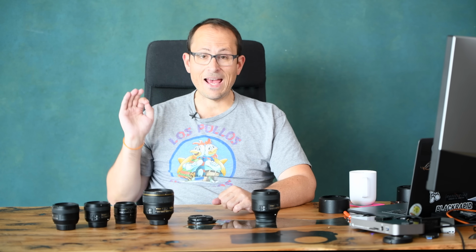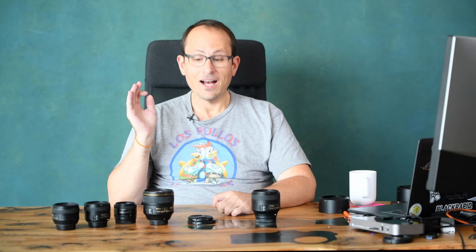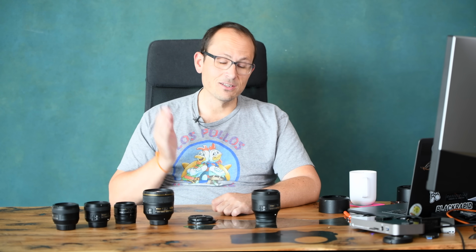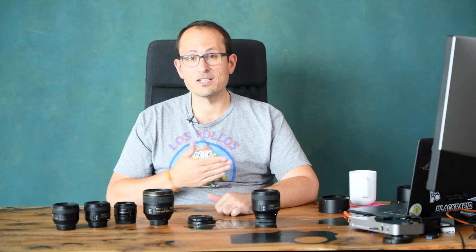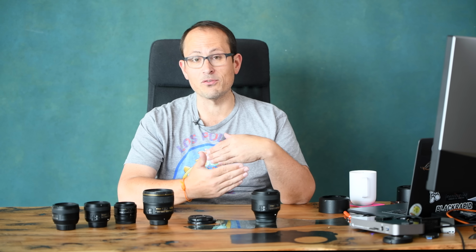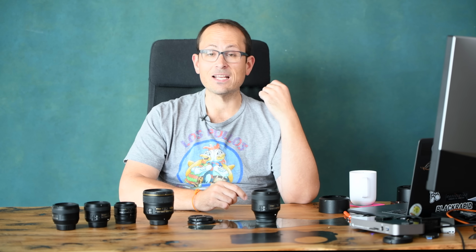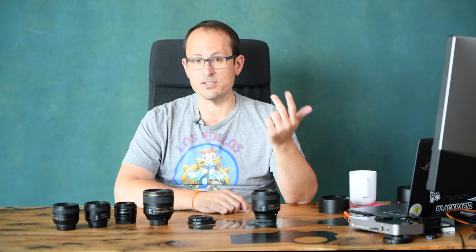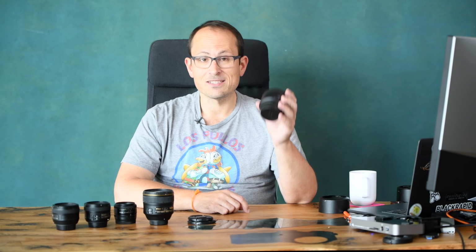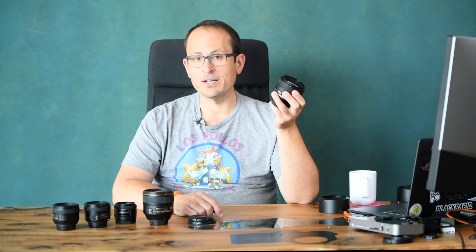And trust me, 99 out of 100 clients are not pixel peeping the shots. They don't care about that last little bit of blur. In a lot of situations, especially at events, you're going to find yourself stopping down past your maximum aperture anyway, because making sure you get things in perfect focus is more important than having the very softest background. And clients care more about people, interactions, moments, atmosphere, ambience than they do about technical details. So save yourself over $1,100 and pick up the 1.8G.